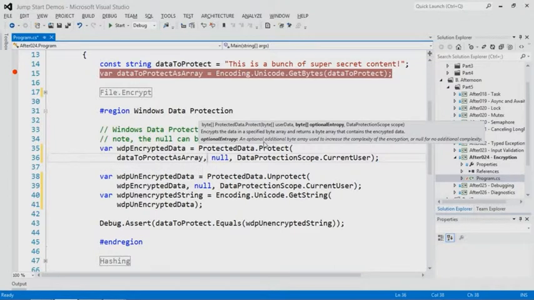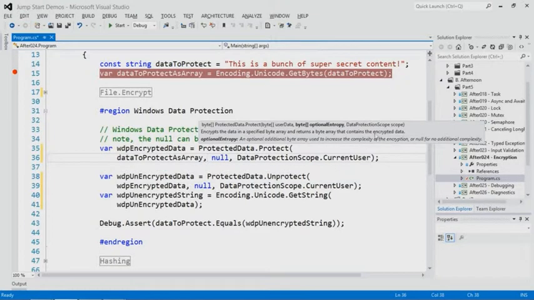So this is an optional byte array that we can use that will vary the level of encryption by putting in additional random sets of bytes here. You can offset how the encryption is placed, and it includes an extra level of protection should you so wish. It's quite common to just pass null in this scenario. Yeah. And we also have the ability to say scope. So if we say data protection scope, current user, then obviously what that's implying is you have to be logged on as my user account in anything that I encrypt in this method so that I can then decrypt it.